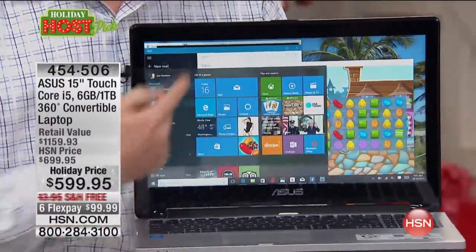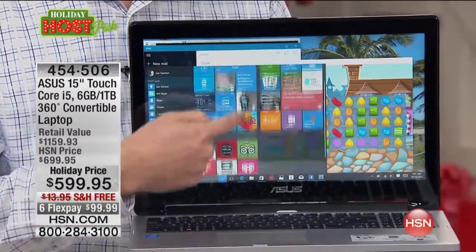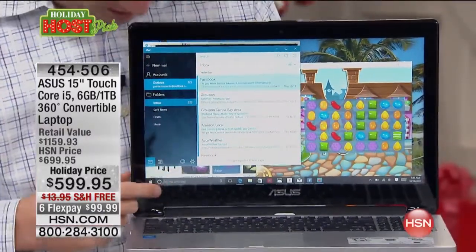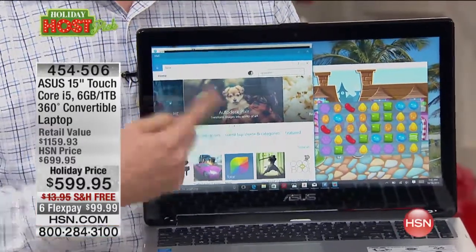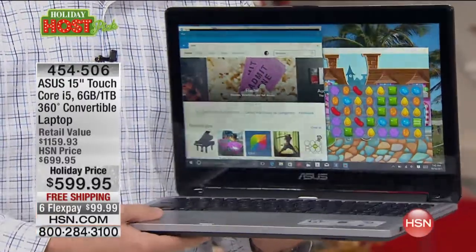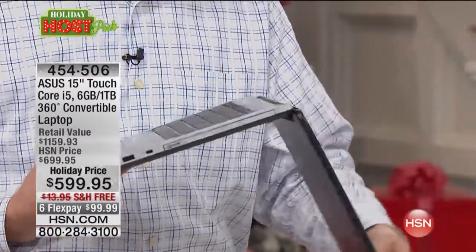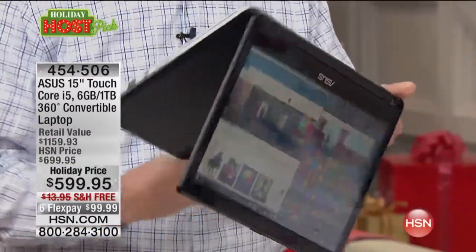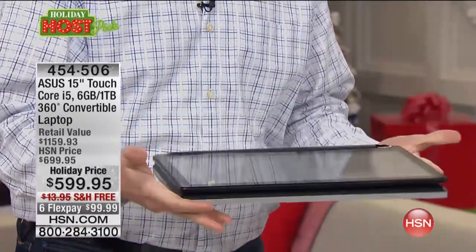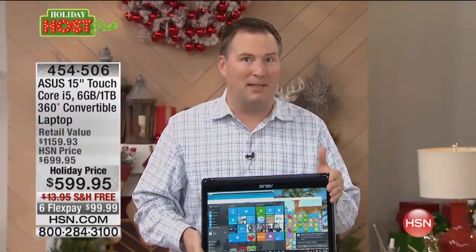This is also that Windows experience. You've got your Start menu back. Whether I'm listing all my apps on the side or just playing around with all my favorites, it makes it so easy. I tap my email button, my email pops up right there. Now I'm using this in PC mode, but if I want to switch, there's no button I have to push — I just bend the screen back. It's got a hinge that's been tested thousands of times. Now I have it in tent mode, and if I lay it flat, I use it in tablet mode.